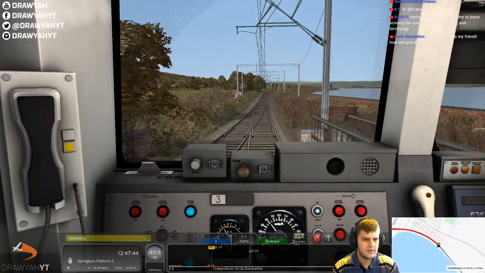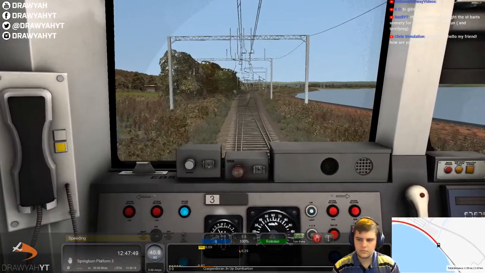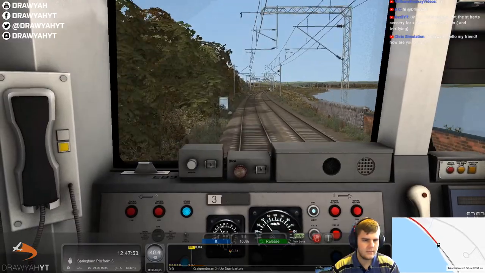So, past the points. So that line now splits into a dual line for the majority of the rest of the route.